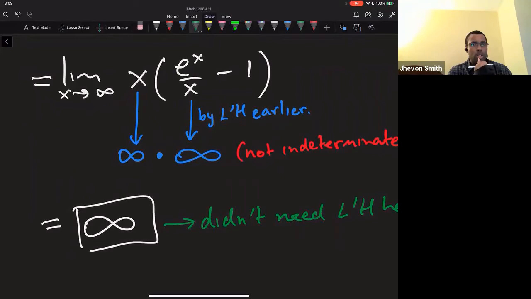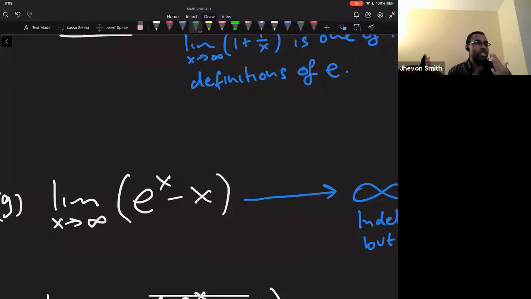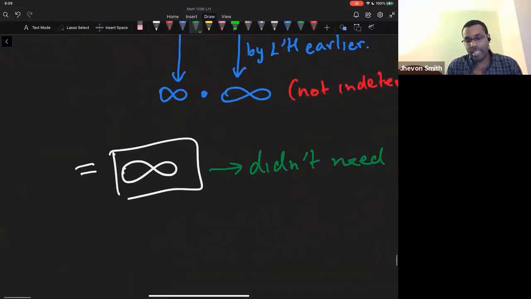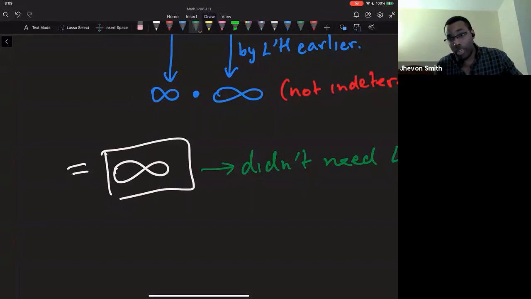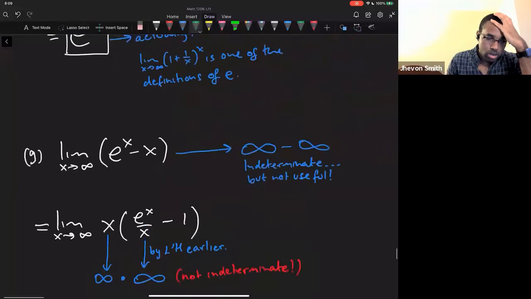And it should be kind of obvious here, but it's okay if you don't see it right away, because it's e to the x minus x. E to the x is going to get huge way before x gets huge. So e to the x is running off to infinity a lot faster than x is. You're going to have a huge number eventually subtracting a very small number, so it makes sense that this approaches a huge number. And when you factor it, that's clear. That's not even speculation at this point. Something huge times something huge gives you something huge. There's no unsureness about that.